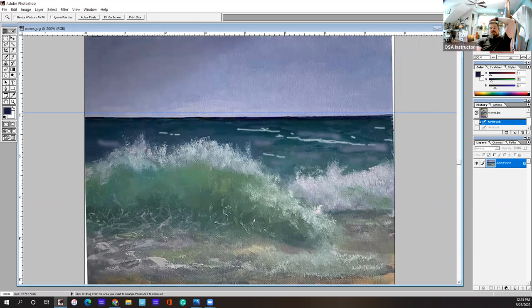Or you can just go, you know what? I wanted to paint a wave. I painted an awesome, colorful, beautiful wave. And start your next painting, because mission is successful, because this painting is about your waves.